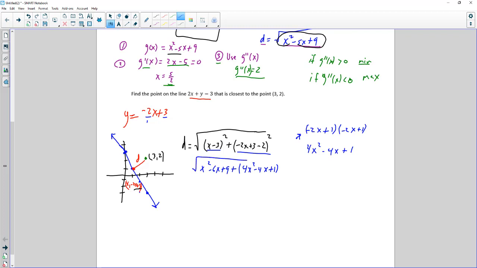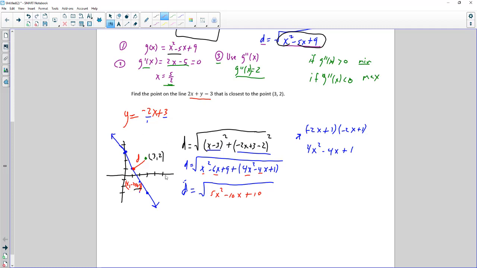So now we're going to combine our like terms and simplify this for our distance. Okay. So our distance here. I wish there wasn't such a delay. It's hard to write when the computer's a half second behind your writing, but we'll see what we're going to do here. X squared, this is going to be 5x squared. Negative 4x, negative 6x, so it's negative 10x, and then I got 9 and 1, which make 10. Okay, so that's what I have here. This is my distance here.